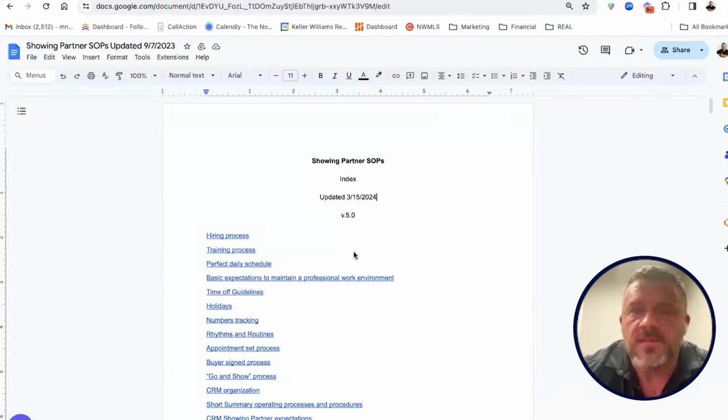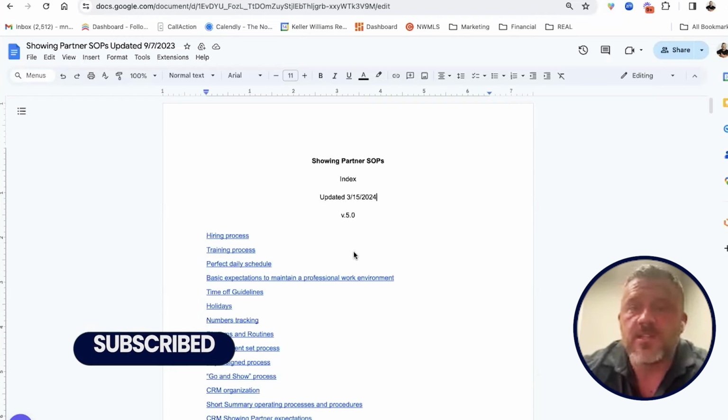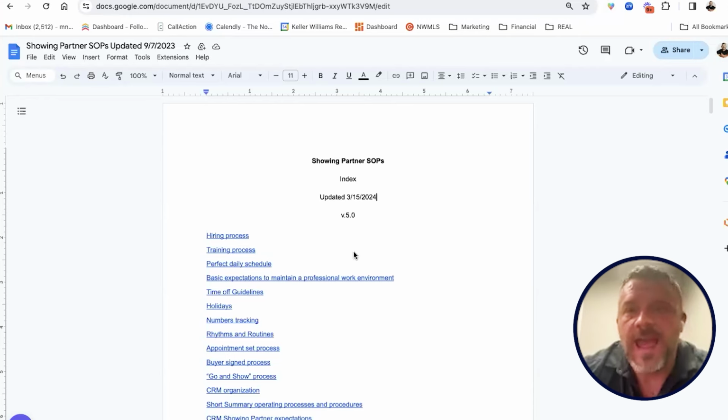This is a model that my wife, Rachel, and I really firmly believe in, that we've used in our team. We've used personally for our own production as well. And this goes back to our lineage to Eric Hatch over at Hatch Coaching and Hatch Real Estate. Eric's been a mentor of ours for years. He really wrote the book on this model.